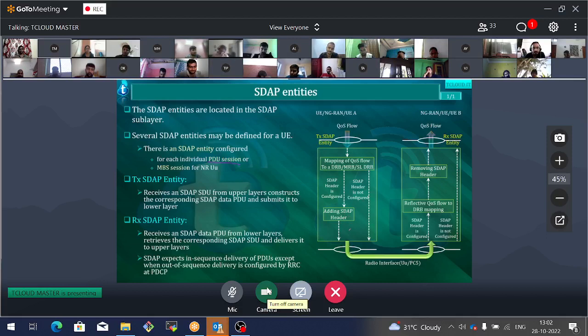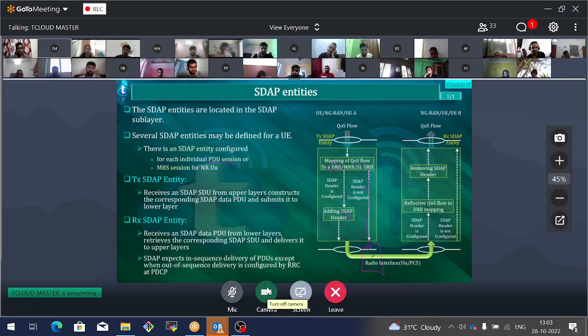Header is unnecessary. So RRC can configure the SDAP and tell the SDAP that, hey, you don't need to add the header. So when SDAP header is not configured, without adding the header, you simply have to map which QoS flow needs to be sent on which DRB. That's it. If you send it to the corresponding PDCP, the job is enough. On the other side, based on which PDCP you have received the data, you can easily identify the data belongs to which QoS flow because it is one-to-one mapping. So in case of one-to-one mapping scenarios, SDAP header is not needed.